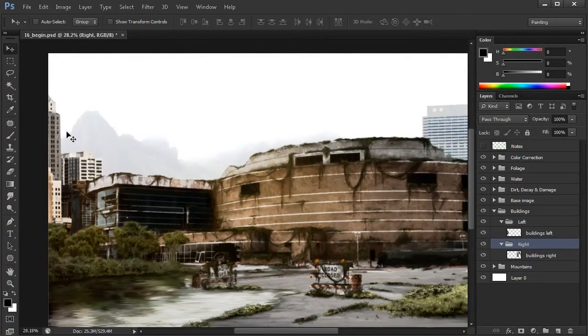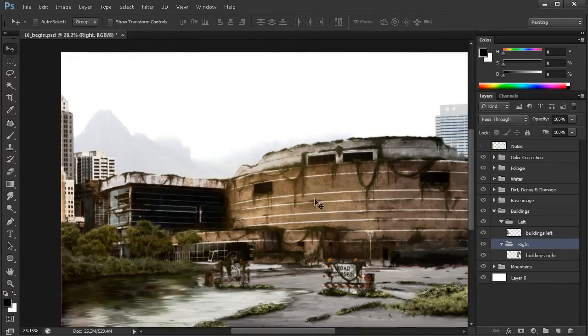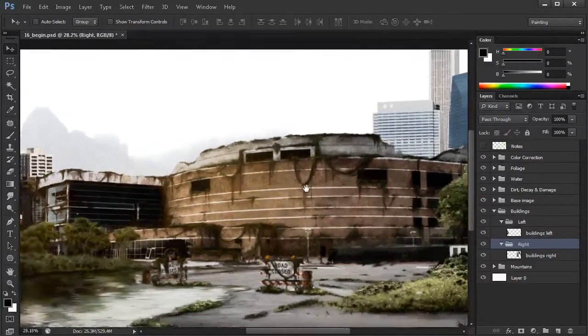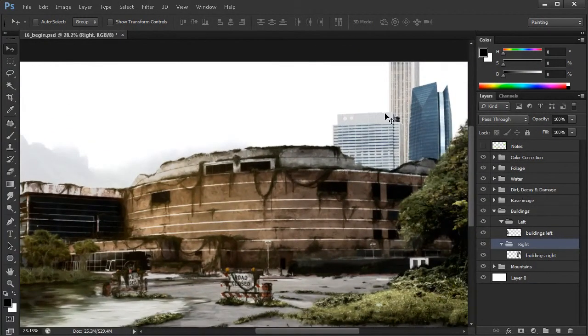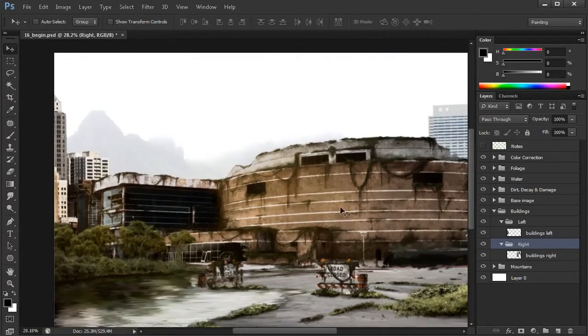source. We talked about it being in the right-hand corner up here at the top of our image. And it's actually going to be probably behind these buildings on the left. So that's one thing to keep in mind. Now, the buildings on the right, it's going to probably illuminate the front faces of these buildings. So we've got a couple of different things going here. Let's go ahead and handle the buildings on the left first.